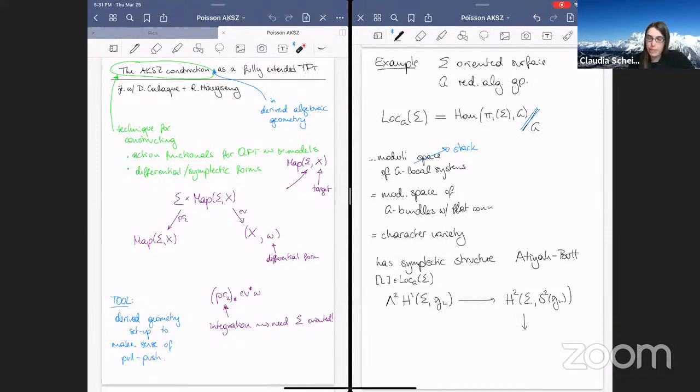And now my group is a particularly nice group. It's a reductive algebraic group. So I have a Killing form. So I can use my Killing form here of G. And I get to H2 of sigma valued in C now. And now I can integrate over sigma. So this is a map going from a wedge 2 of something to C. And well, this is indeed actually non-degenerate.